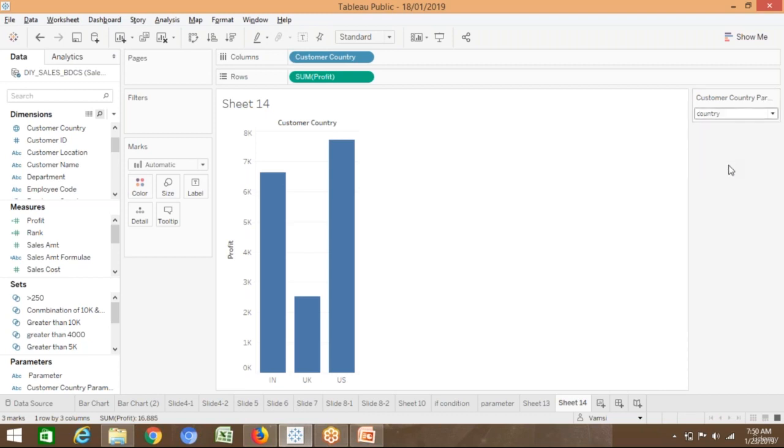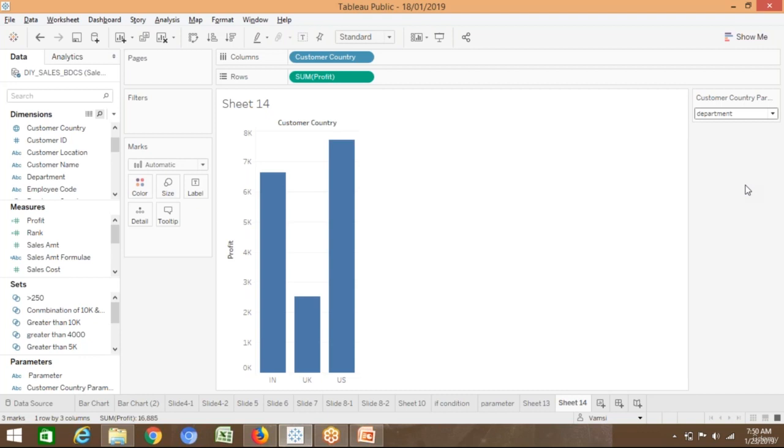When you select country, your chart should display profit by country. When you go to the drop down and select department, instead of India, UK, US, it should show profit by each department. But currently it is not happening because there is no link right now. If the user selects this, this column should be picked; if the user selects that, that column should be picked. We have not done that yet.